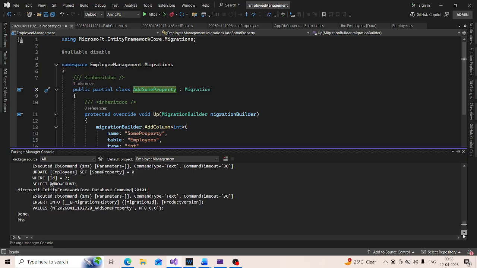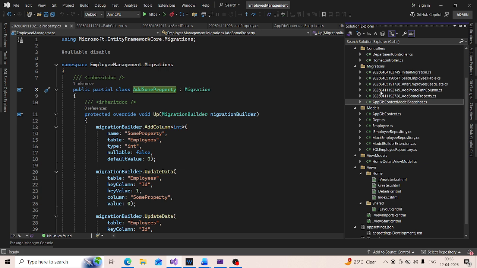So at this point, all the migrations that we have in this migrations folder are applied to the database.